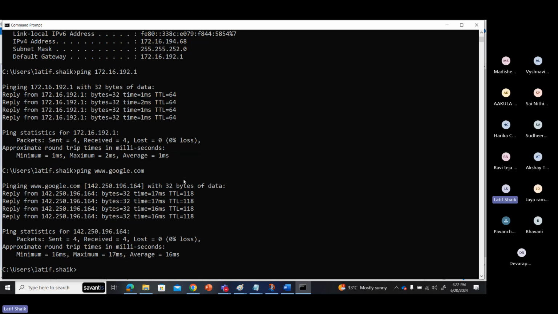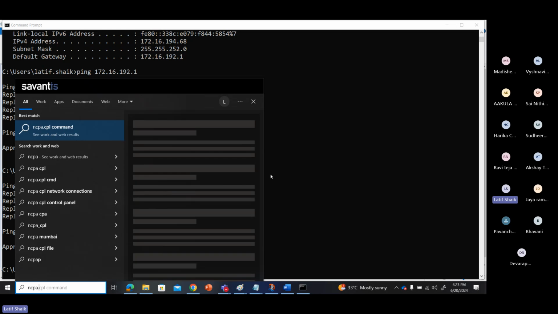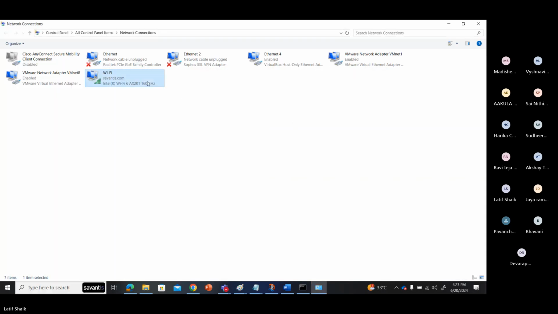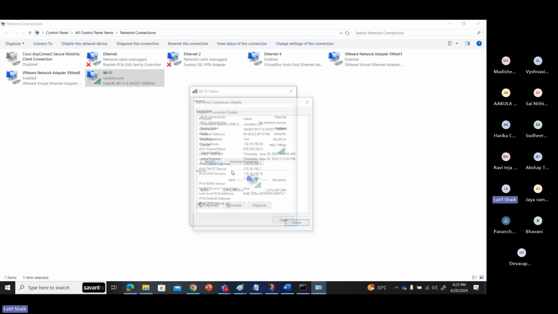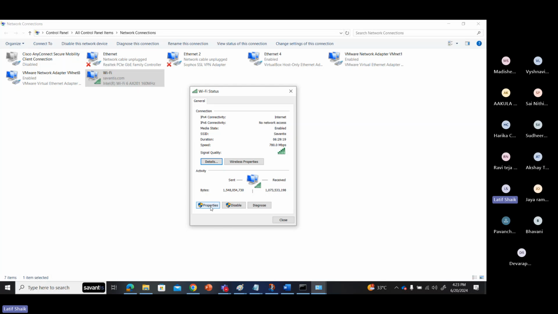Also one thing you can do is add 8.8.8.8 to your DNS server address. Go to ncpa.cpl. See my DNS server address. I can add an additional DNS server address also.